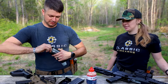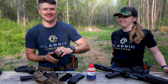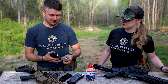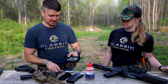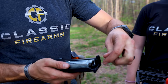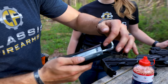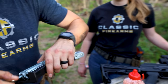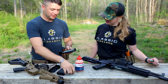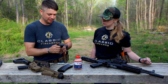I know some kid is gonna watch me right now and be like, I can't believe he's wasting all of that CO2. So just like that. Now I'll leave the other one in there so I'm not wasting too many of them, but to replace it, you've got just the new CO2. Notice the seal's not broken on that. Pop that in there, and then you just tighten that back down, as you see. And then you'll notice it'll, probably didn't hear that, did you? But I heard it. Yeah, I heard it. Cool. And then you can put the wrench back in there so you don't lose that, and then this just clips right back into place.